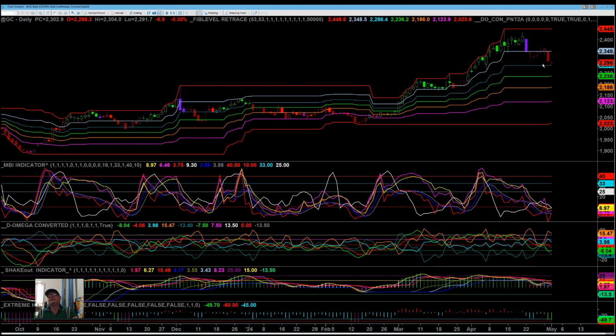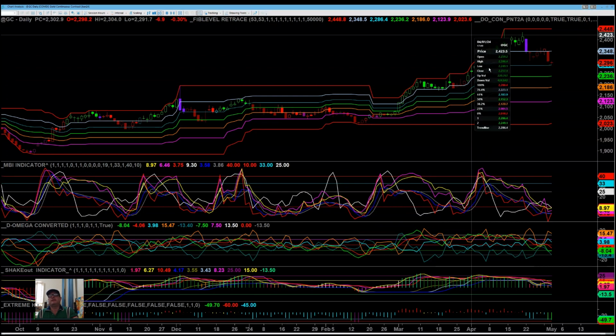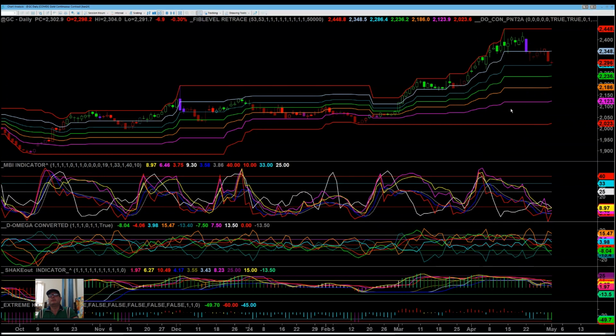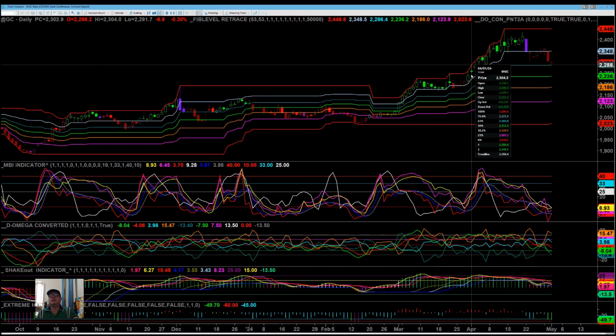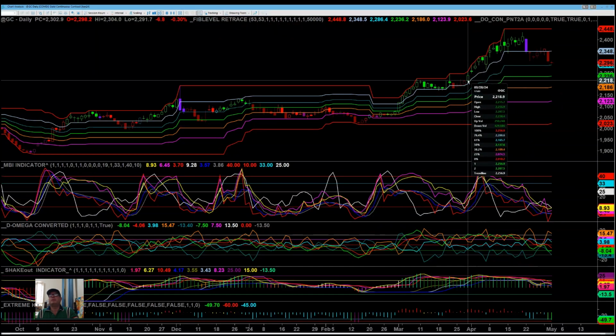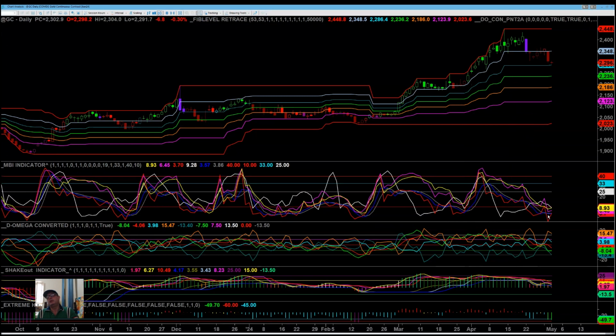Anyway, the gold right down to the 61%. And we talked about this. It needed to fill positive extremes that had been lying around. This was the last set of them, but then there's this other series that was the original breakout move. Will we get all the way back down there?